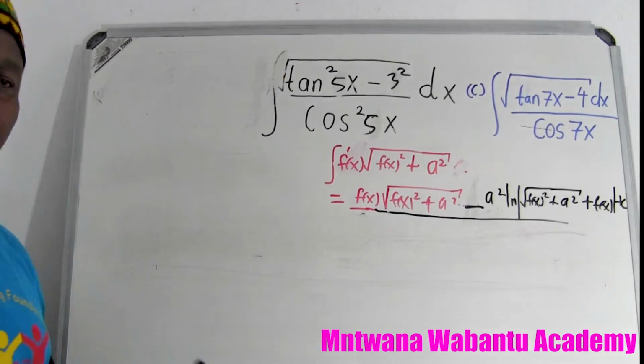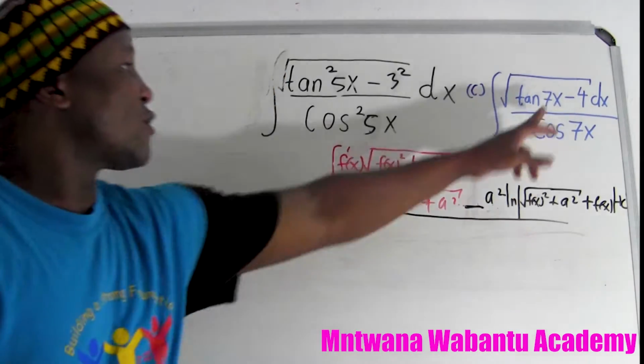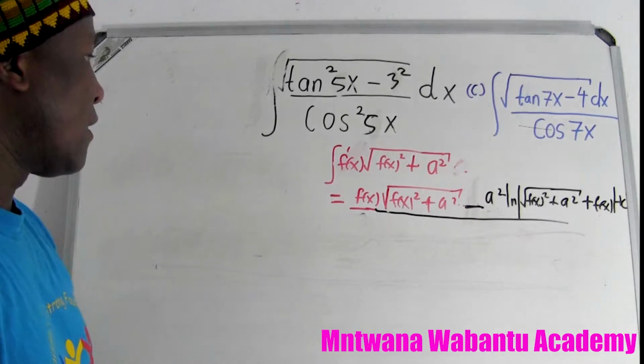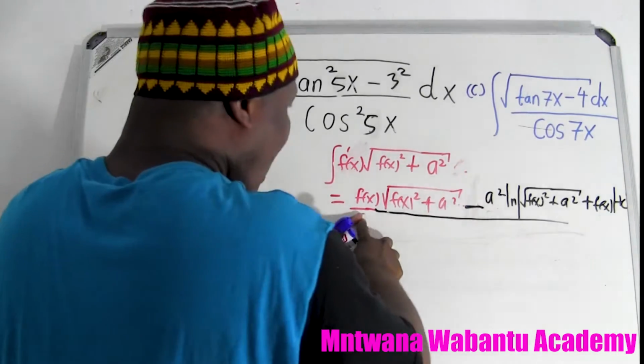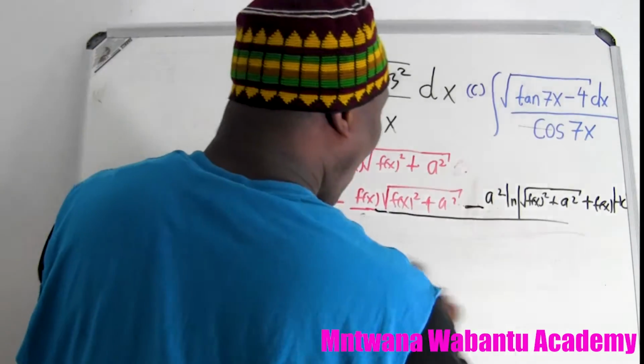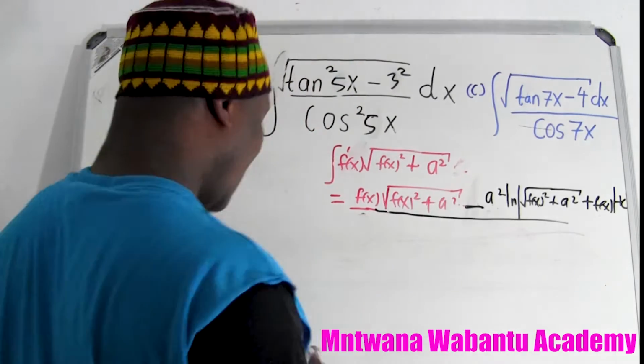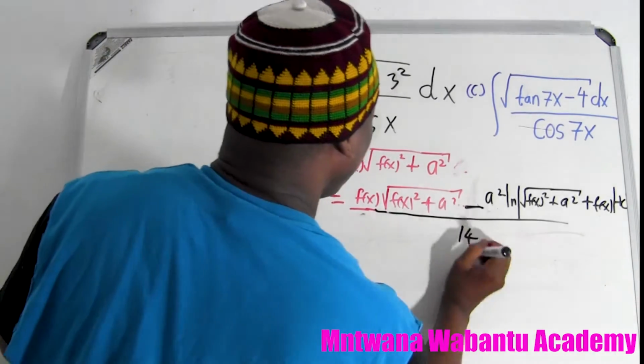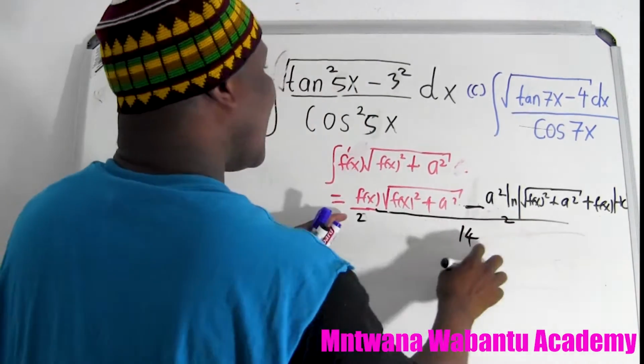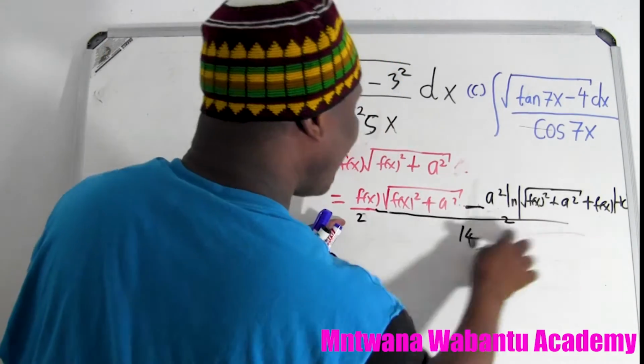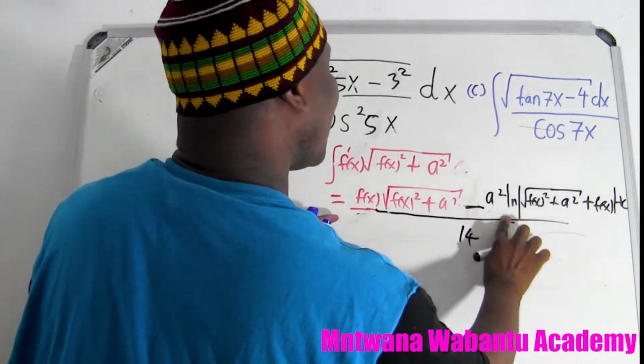Okay. We said we use the same formula, right? The only thing now is minus, yes, it is minus. But now what has happened? So this is going to be over 2. But there's a 7 here, so over another 7. 7 times 2 equal to 14. So both of them are going to be over 14, because this is supposed to be over 2, and then this 7 is going to be under, 7 times 2 equal to 14. So I can simply say over 14.